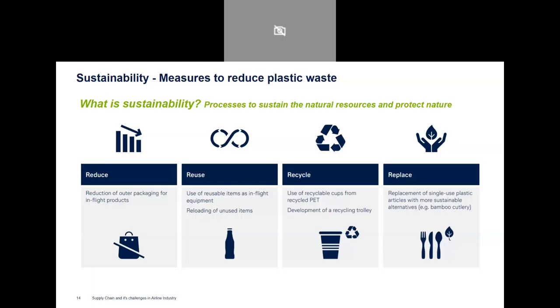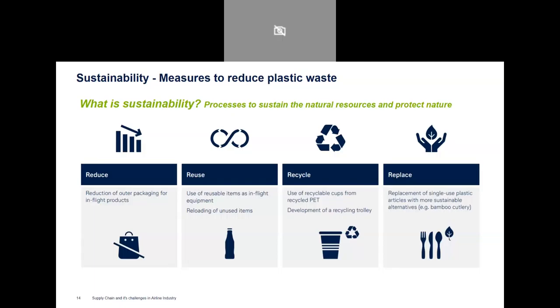Nowadays, they are providing recyclable plastic, which is this PET, or they are going with paper cups. The recycled ones could be recycled into the next plastic cup, or into crude oil as well. Some airlines like Austrian Airlines are doing it, and Lufthansa is planning to use it from 2020 onwards.